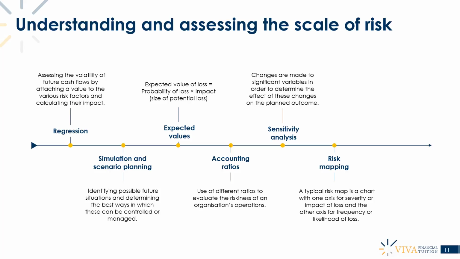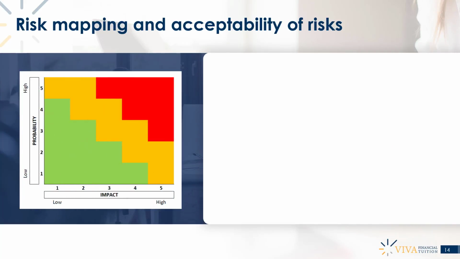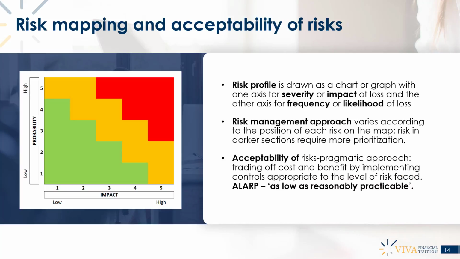One way of doing this is to produce a risk map, sometimes known as a heat map, which has probability on one axis, impact on the other, and sometimes it even has a line drawn down the middle of the graph, which is a boundary of how much risk we're prepared to tolerate before we need to take action. So things over on the top right hand side of that boundary would be risky, so high impact, high probability. We need to do something about those risks. Things that we're spotting down here in the bottom left hand side, we don't need to worry so much about.